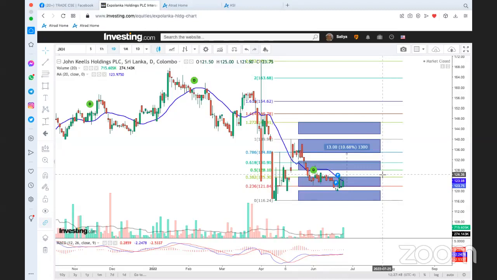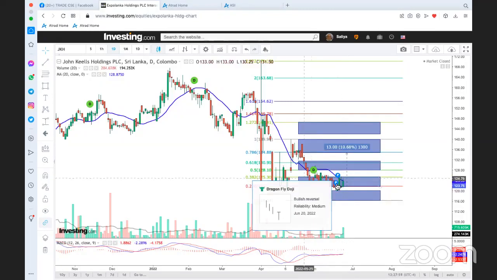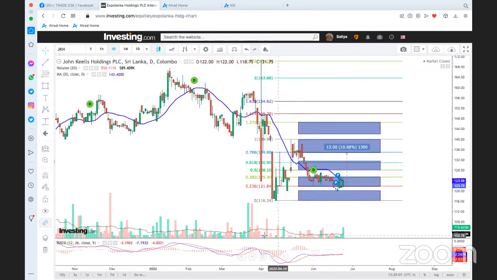The only issue is the consolidation is taking time, right? The reason why the consolidation is taking time is because of the lower volumes, except for some rare occasions where the prices were moving significantly higher.